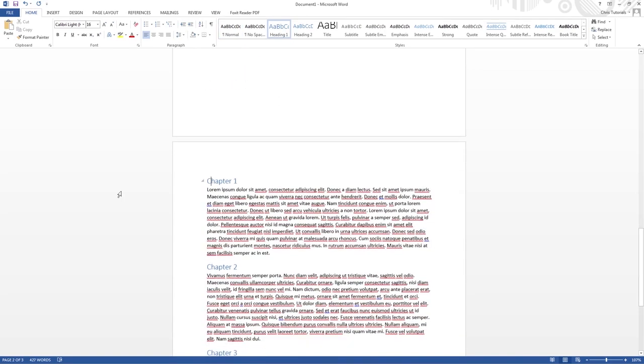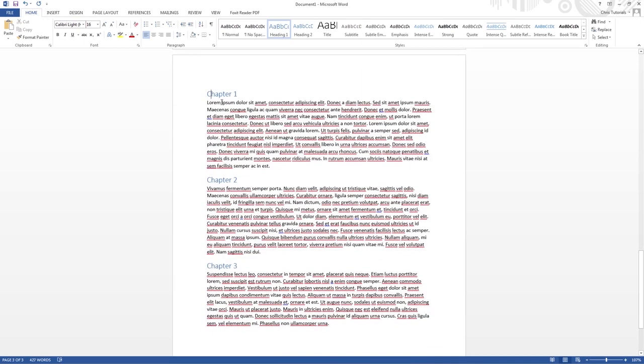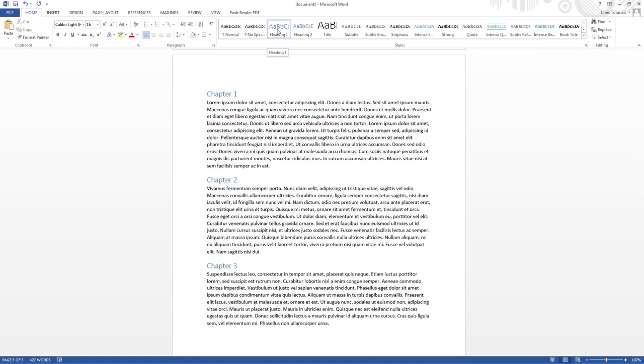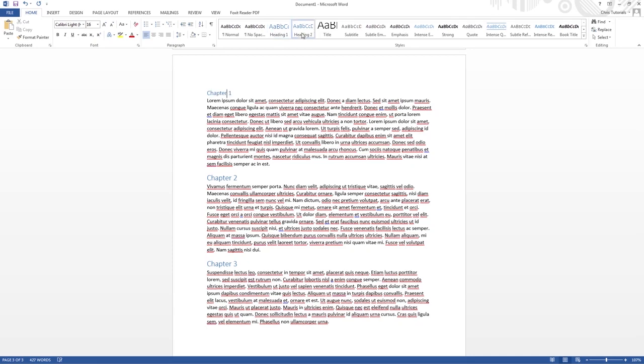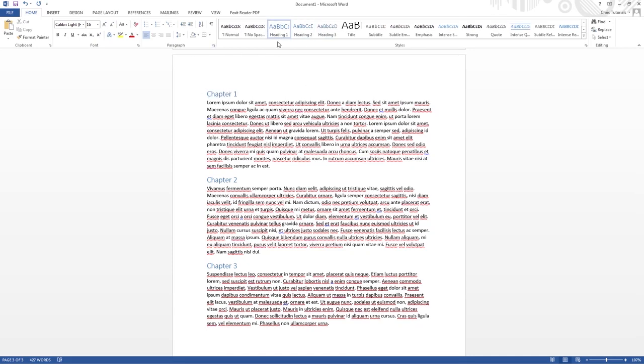And then we have another page break, and we have the main content of our book, the Chapter 1, Chapter 2, Chapter 3. Now, you will notice that the Chapter 1, Chapter 2, and Chapter 3 heading is actually set to be a heading style within Microsoft Word. And you can do that on the Home tab. You just select the text you want and choose the style you want the text to be.